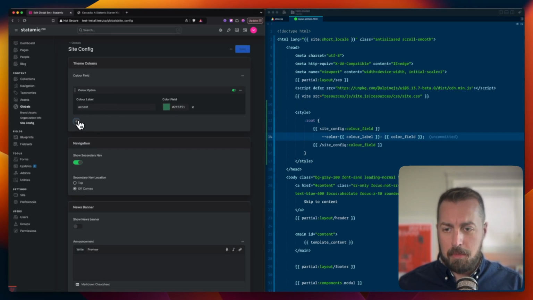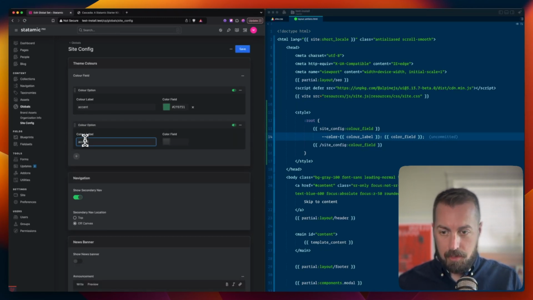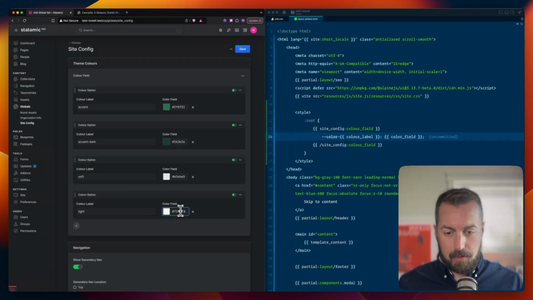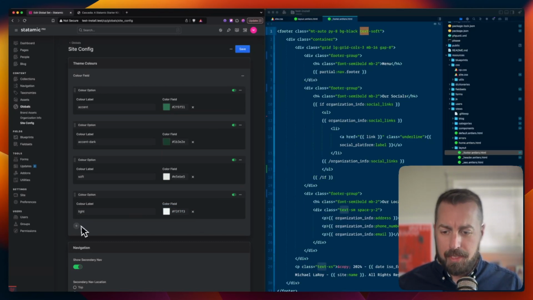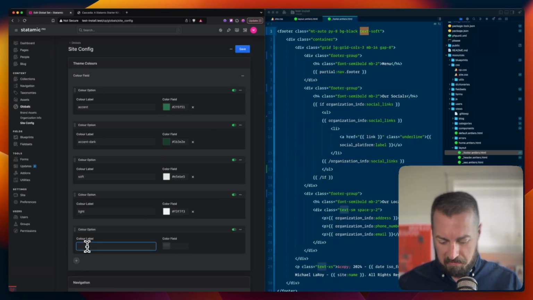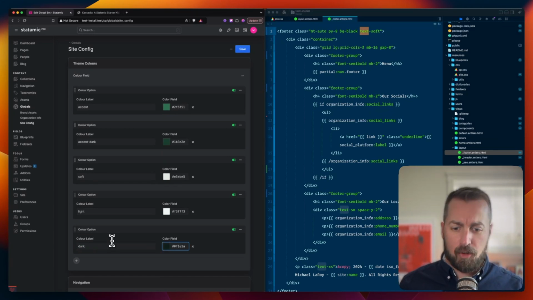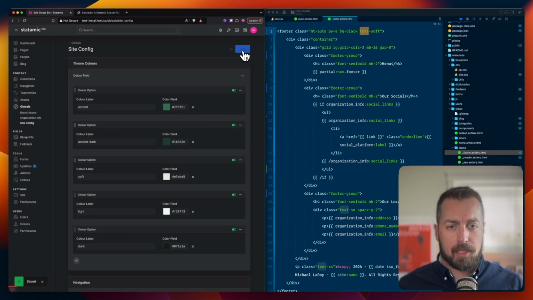So, okay, let's maybe do the accent dark. You know what, let's just add one more. Let's add a dark, because I'm using not exactly a pure dark for this theme, but something that's going to be a nice dark color. So I've got this deep evergreen forest thing happening. Let's save that.